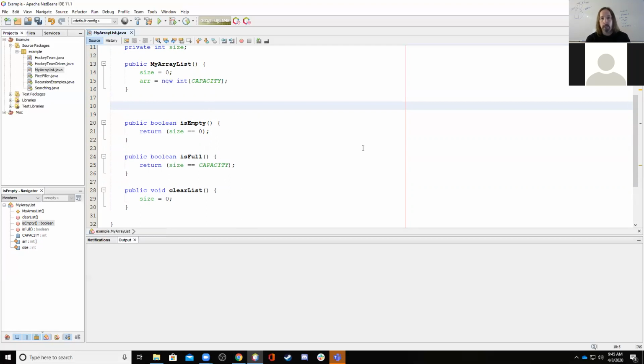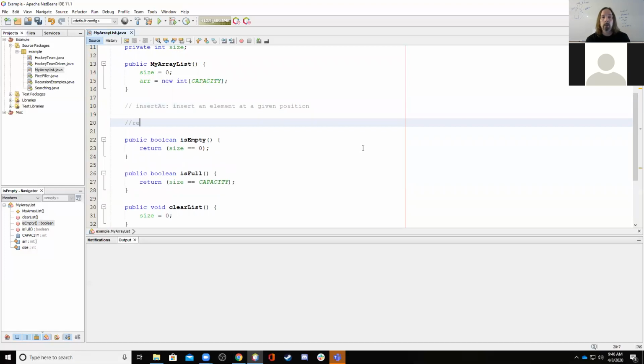Now, what I'm going to do next time, not this time, is we're going to do an insert at, which will insert an element at a given position, and then we will remove at, so we will remove an element at a given position. We'll save those for next time. We will be doing these the next office hour, which is Monday.